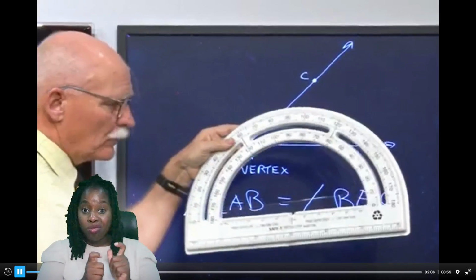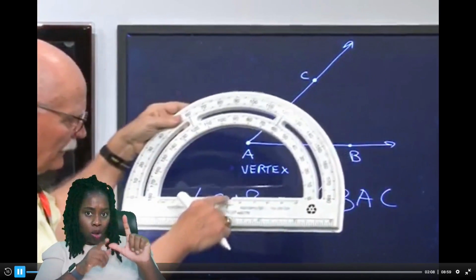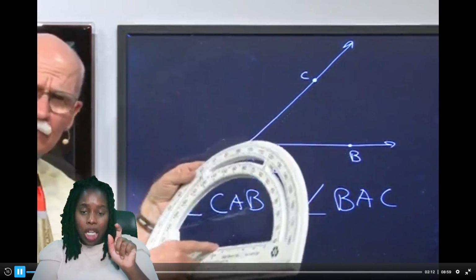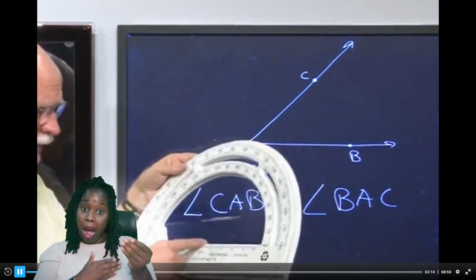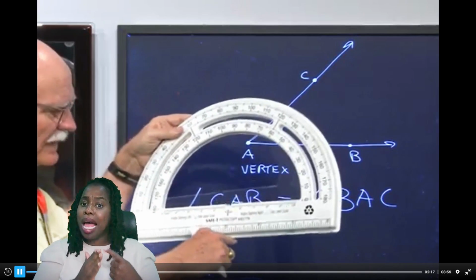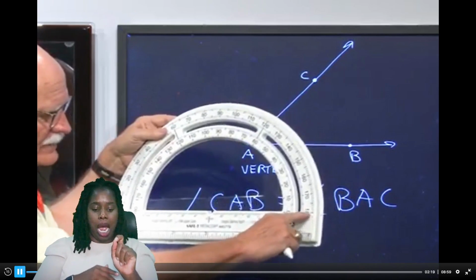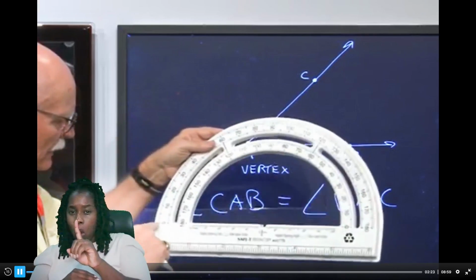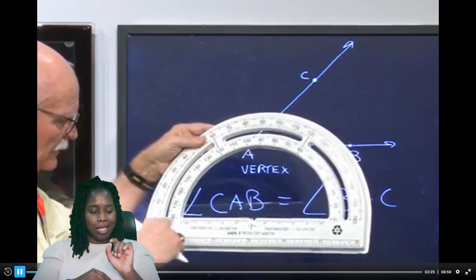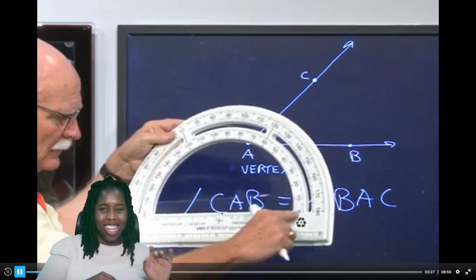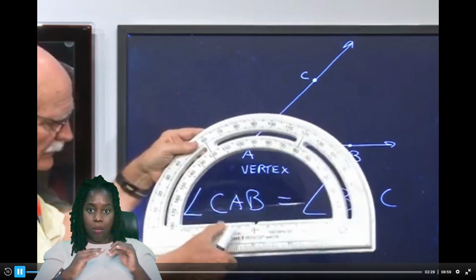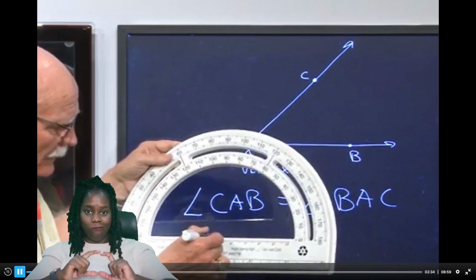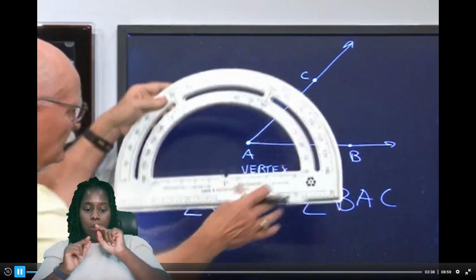Now the most important point on a protractor is this point right here. You want to make sure that when you buy a protractor, you take a look at it. Sometimes this point is down at the bottom, but you see, I see the number 0 and 180 on this side, and 0 and 180 on this side. So this is like the bottom of this protractor. They've put this ruler down here underneath it, but right there is where the vertex goes.